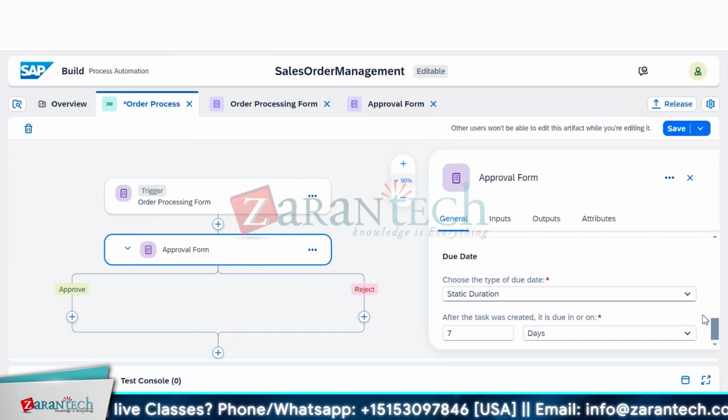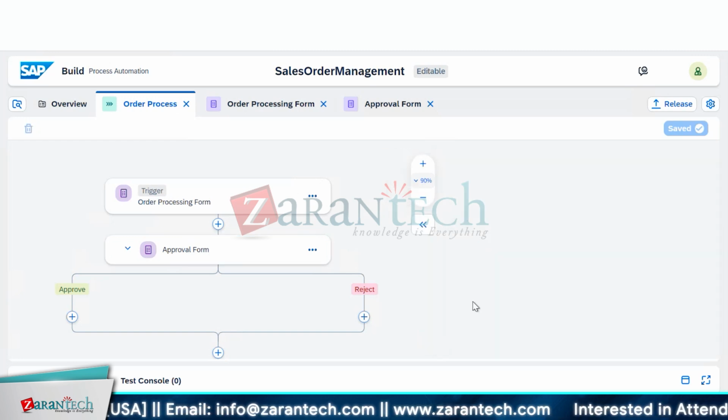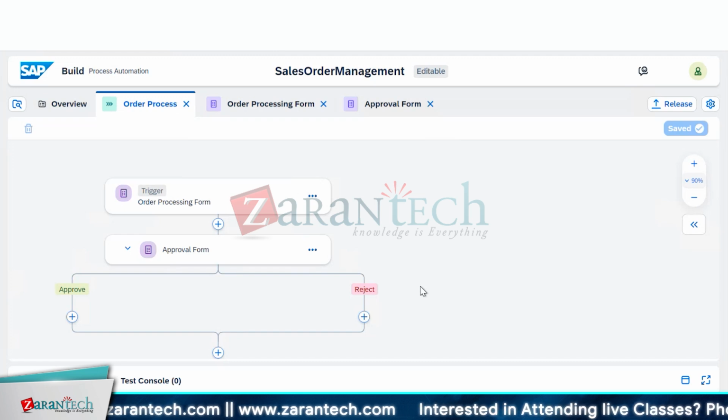Okay. Right now we have configured all those. Fine. We will save and release this first. Then we will add more configuration for the approve and reject, and we will add the condition. First, we will trigger this. Okay. Release this. On top next to save, you have a release option, right?